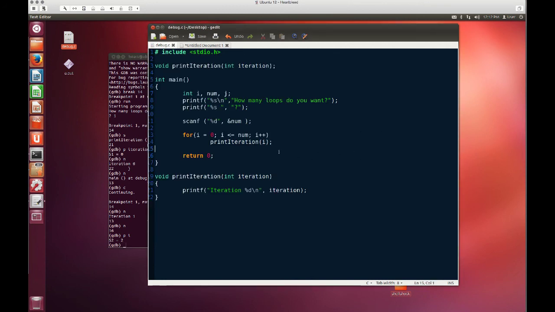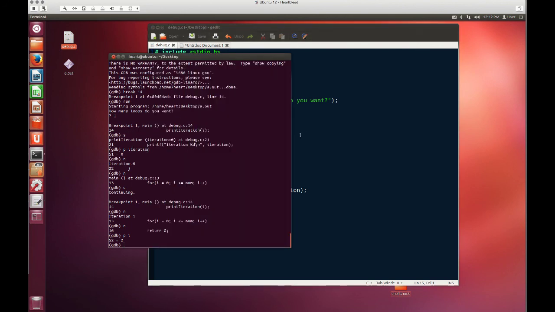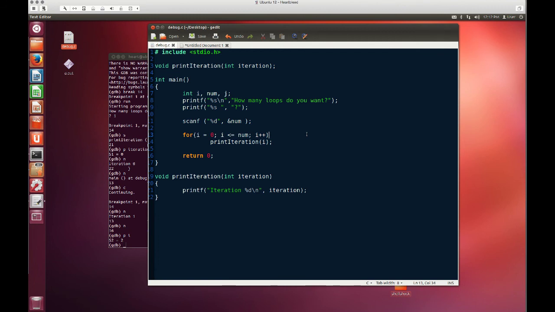Let's say that this program was much more complex, and I had a lot of if-else and conditionals and branching logic. Then I could step through the execution to see the path that my program takes, depending on the different inputs or however it's being run. And so it can help you to debug your program a lot more efficiently, a little bit quicker than just doing a bunch of printfs or guessing and staring at your code endlessly trying to figure out where your problem is. So if you have any questions on GDB, please feel free to contact me, let me know. Again, very short introduction just to give you the basic concept behind it.